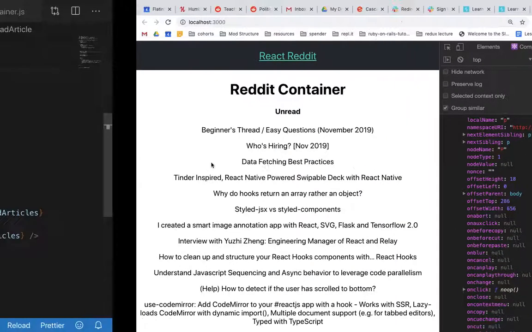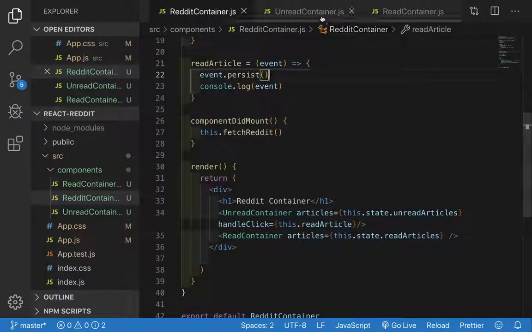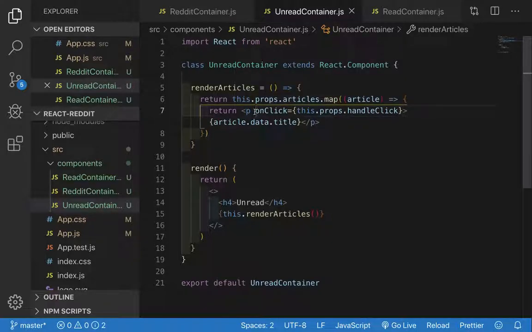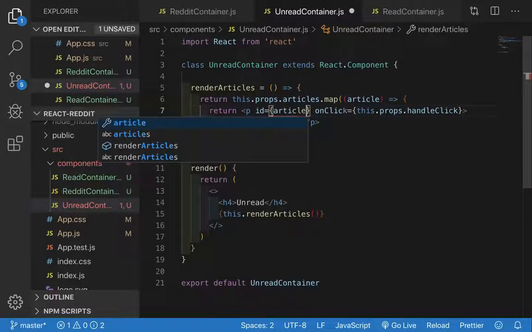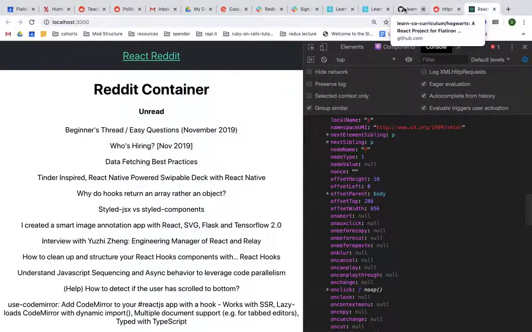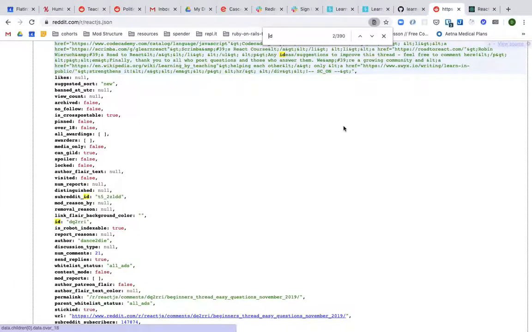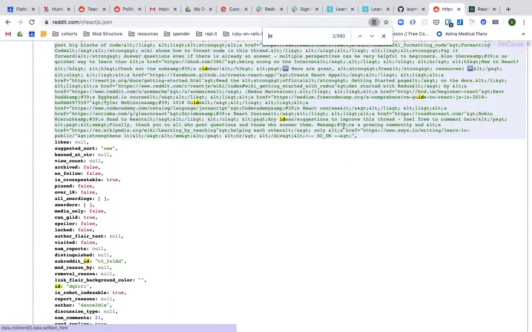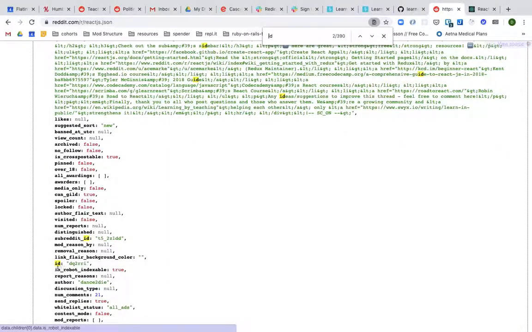That's actually a really good way to do it, if we wanted to set an ID here. Article dot data dot children. We've already got the children because we bypassed the children by going into state. We just want this ID here. So dot ID.